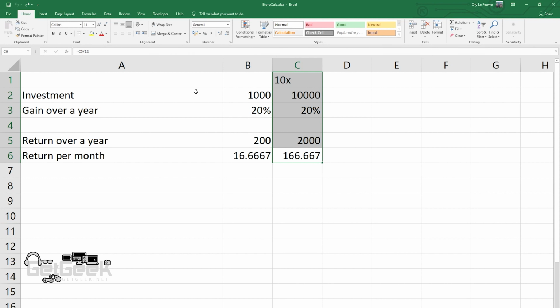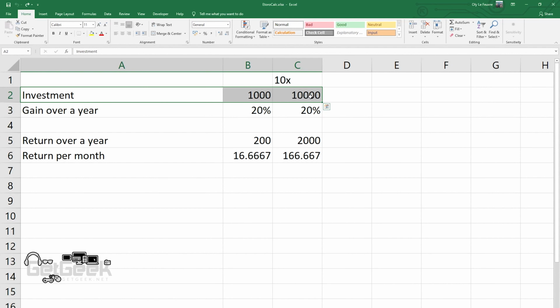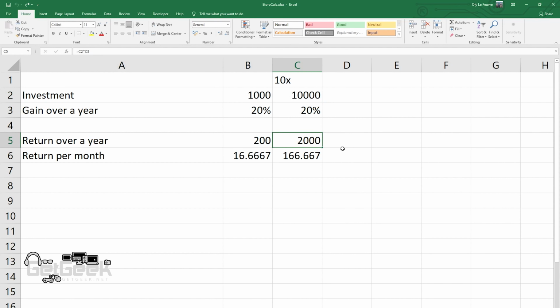To be fair, if you're trading with one-time leverage on a CFD asset on the Etoro platform, you probably won't notice any difference, as CFD assets traded without leverage have the same risk as trading those actual assets directly. So now if we come back to my example from before, I've added a column for 10x leverage. We'd now have the equivalent of $10,000 by using 10x leverage on our 1,000 invested. 20% of that would be a $2,000 return, or $166.66 a month.